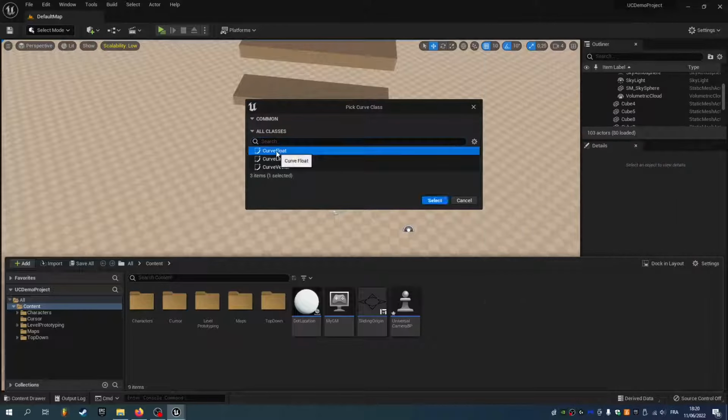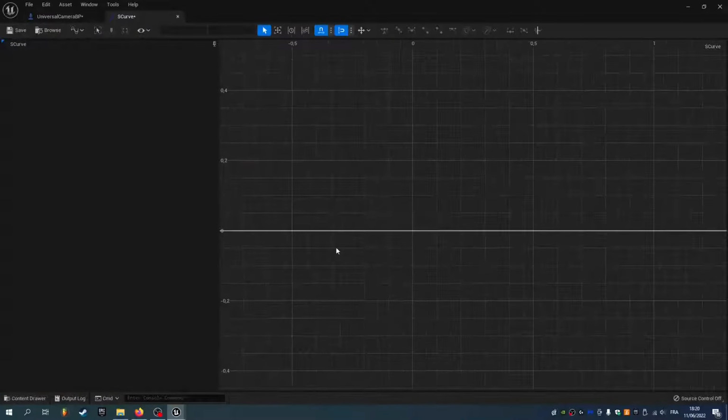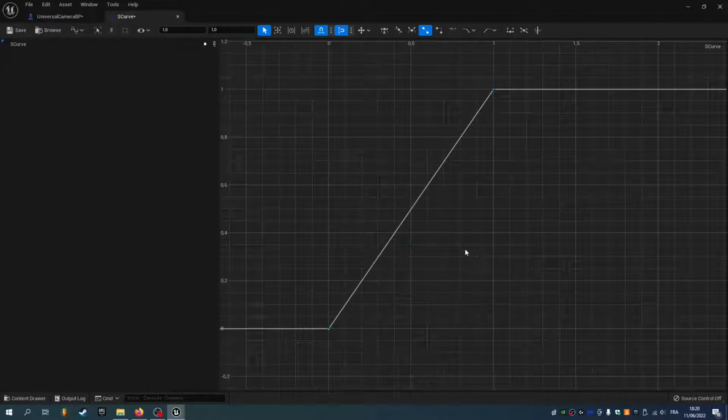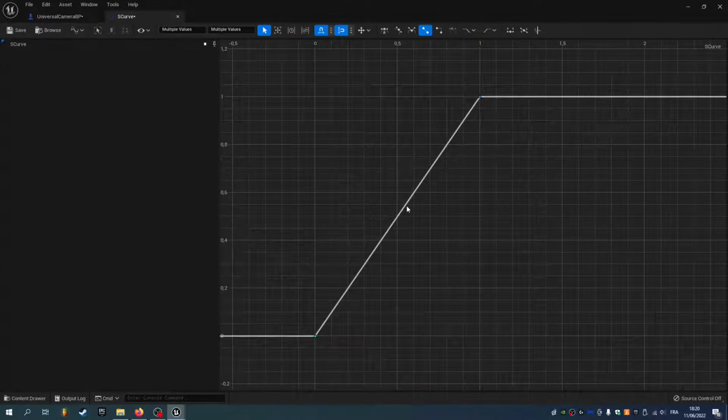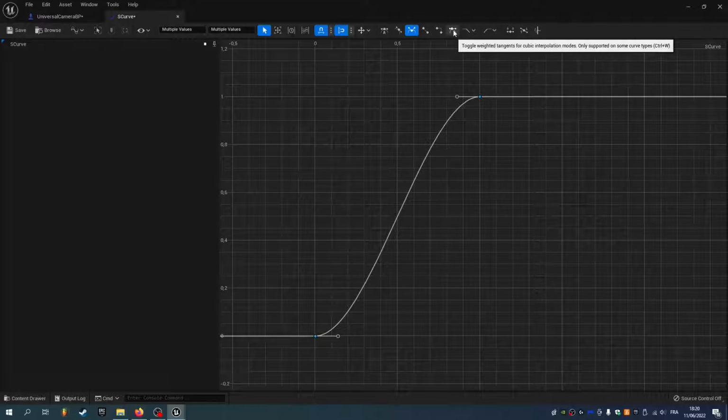Miscellaneous, curve float. I'll call it S curve, because we are gonna give it the shape of an S. And you'll need to add two keys. The first one at 0, 0, and the next one at 1, 1. So here we have a linear curve, and we want to form a shape like an S, so we'll use cubic interpolation and toggle weight tangents.